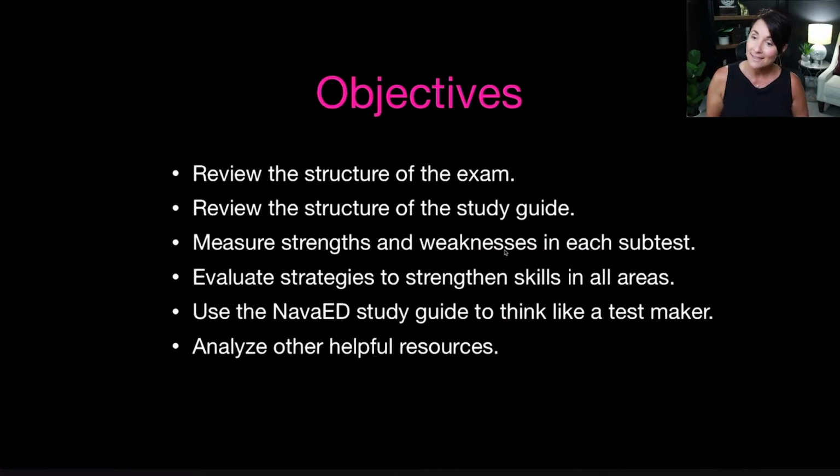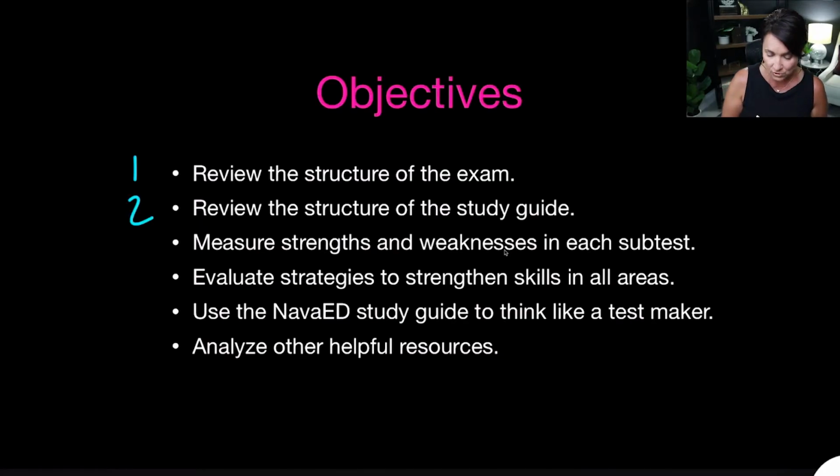Remember, just like in the classroom, we want to start with objectives. It's really important because it helps to guide instruction and helps you all know what you're responsible for and what I'm responsible for in this presentation. So the first thing we're going to do is review the structure of the exam. And that's going to play out in the table of contents, really. I'm not going to go through the study companion because the book mirrors the study companion. So there's no sense of doing it twice. I'm going to do it once. Then I'm going to review the structure of the study guide in terms of practice tests and where the answer explanations and all of the resources in the book that can help you.